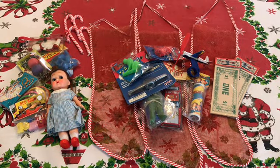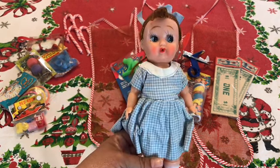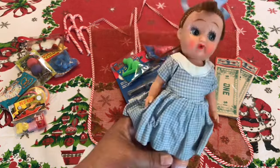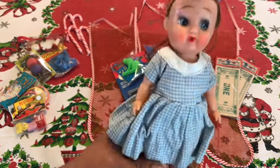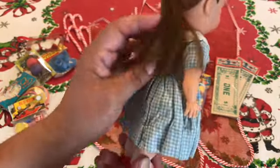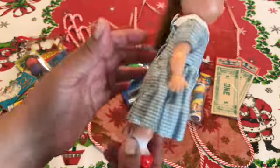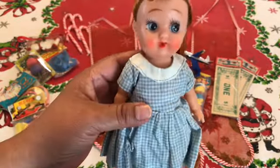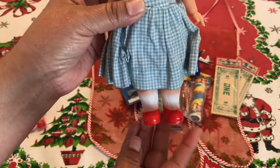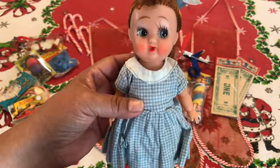Okay, now I'm going to show you the toys that I found for myself. The first thing is this little doll. Oh my gosh, I love her. She's a little bit larger than the one that my mother used to buy me. My mom used to get these for me all the time, but like I mentioned, the one that I used to get was much smaller. But she's in great shape. Look at that ponytail, you guys, and her little curly bangs. She's got her little molded shoes, red shoes with white socks. I just thought she was really cute.